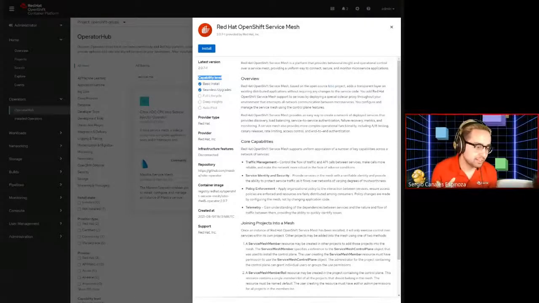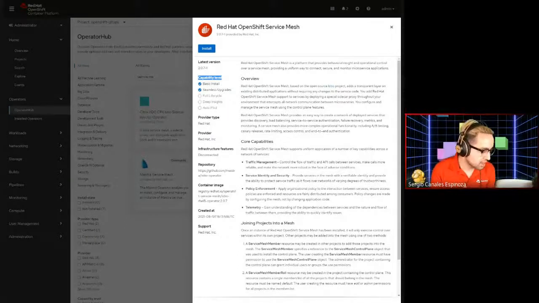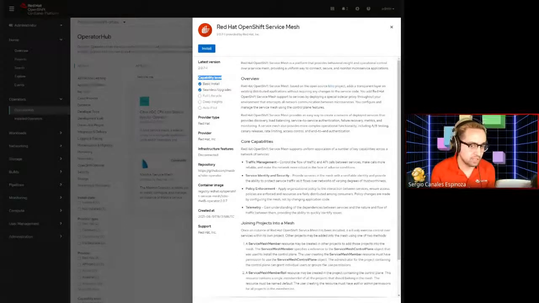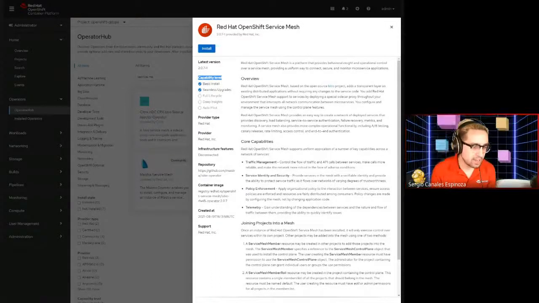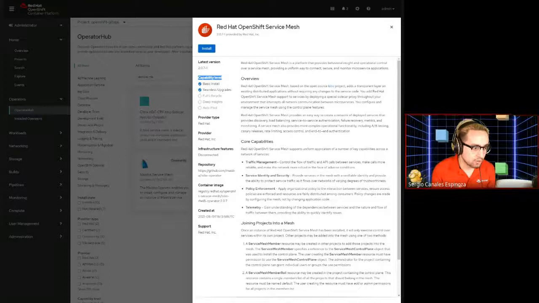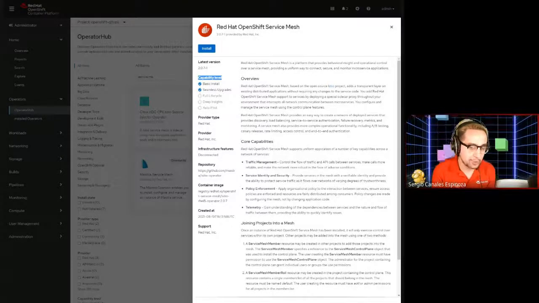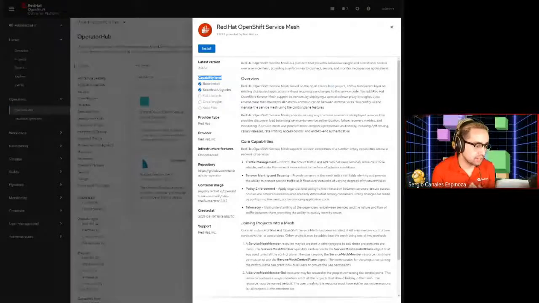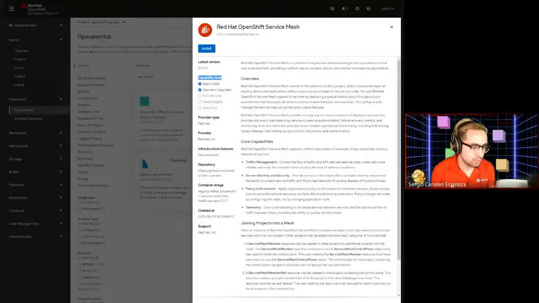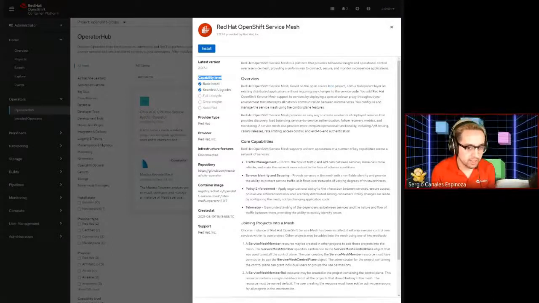But there are other operators with full lifecycle management, so they can add and remove components, for example. They have a lot more tooling inside the same operator, like monitoring, self-healing, and alerting, so you don't need to depend on tooling you have on your cluster.